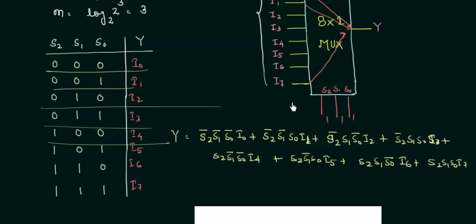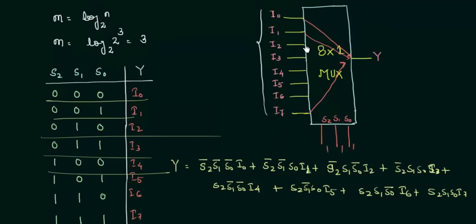You can see that I have not taken enable into the account like we did in the 4x1 multiplexer but at the end when we are done with the implementation of this logic, I will tell you how to implement this thing by using the enable.